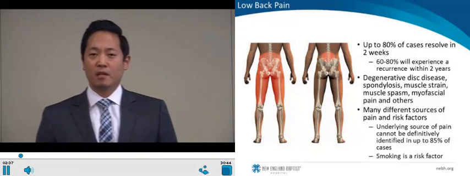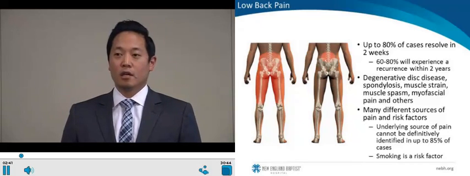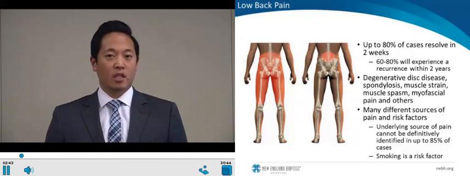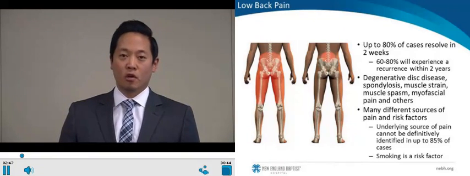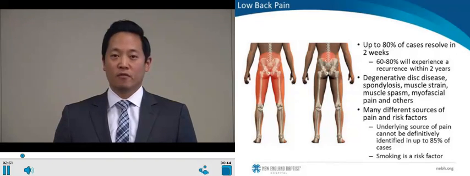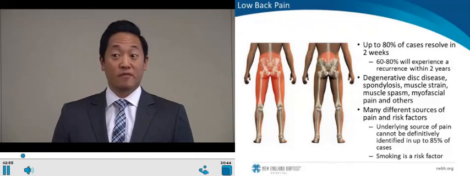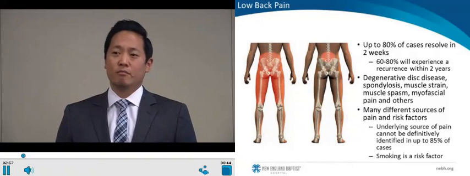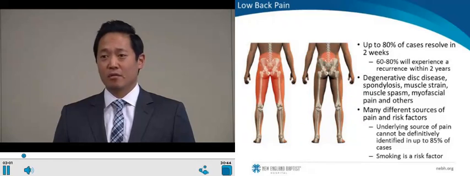Luckily, low back pain does tend to resolve on its own. 80% of cases will resolve independently within the first 2 weeks. Unfortunately, most of these cases will recur within the next 2 years. Low back pain can result from a number of different structural pathologies. This includes degenerative disc disease, spondylosis, muscle strain, muscle spasm, myofascial pain, as well as others.